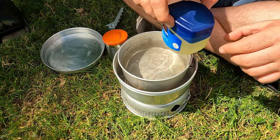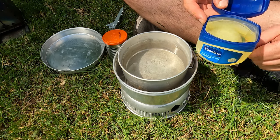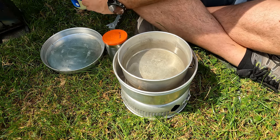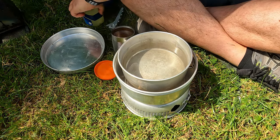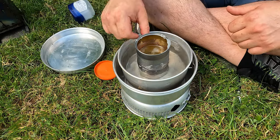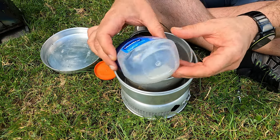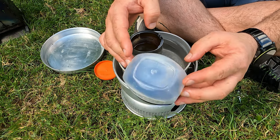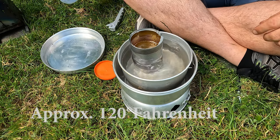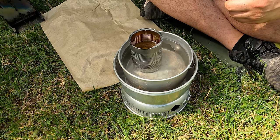If we pop it out we can have a quick look — as you can see that's almost all liquid now, so that should be good to pour into the tin. Once it's in the tin I no longer have to worry about the Vaseline melting the plastic pot. There's no damage at all to the pot so it will take a fair bit of temperature. Vaseline melts at around 45 to 50 degrees centigrade. For many people this is how they make their fire starters, but we're going to take this a step further and do a few more things to it.